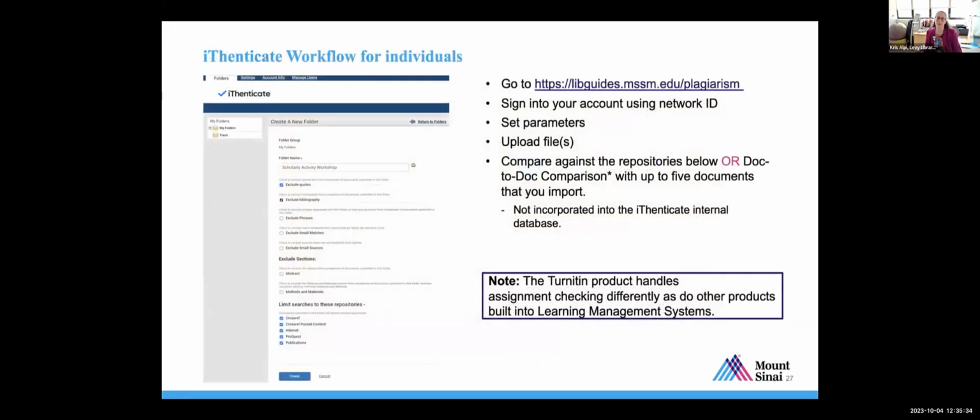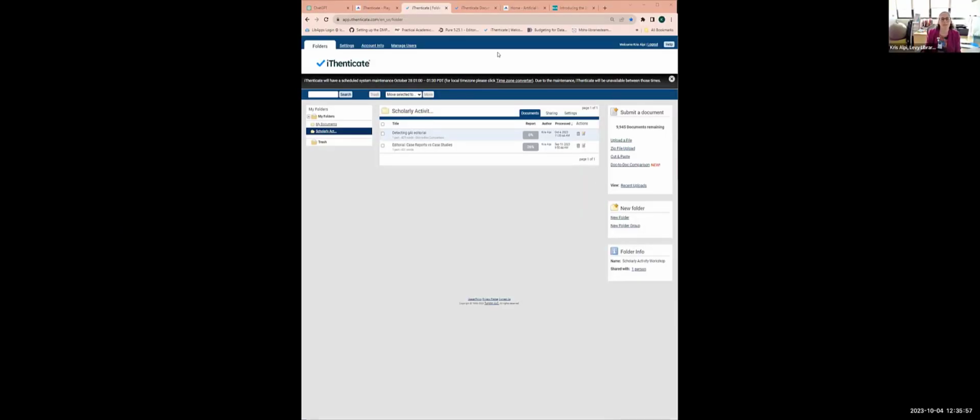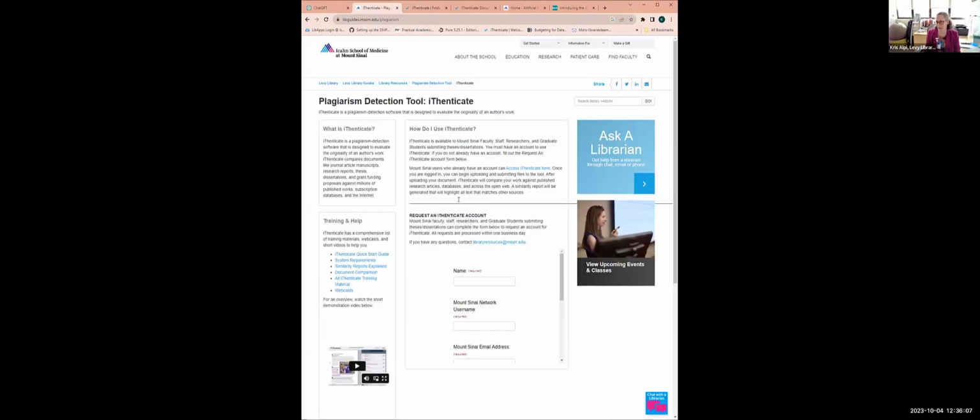Okay, so now if we go to the next screen, I'm going to switch over to Authenticate. And given where we are with timing, we'll go live for a second so that if you want to see something other than the screenshots, I'm able to do that for you. So give me a second to go ahead and go live. Okay, so are you all seeing an Authenticate screen? Okay, so let me show one other thing here. So Authenticate, this is the library's guide for Authenticate. Are you seeing the library guide?